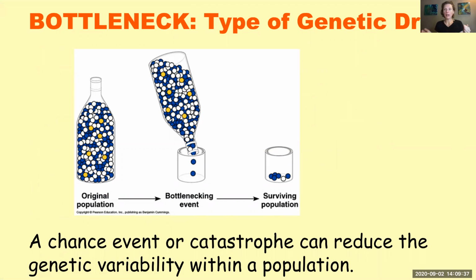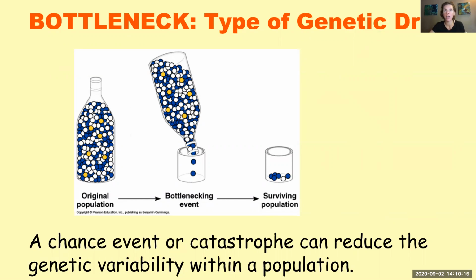Okay, a type of genetic drift. Genetic drift is kind of an umbrella term for random chance changing the frequency of alleles. Random chance change is a driver of evolution. A specific example of genetic drift is called the bottleneck effect. And that's just where you have a big population and you just take a few of those that survive. So if you have a catastrophic event and just a couple individuals survive, those individuals are going to represent the allelic frequency of this new population. And that may be very different than the previous.